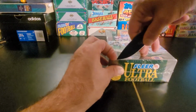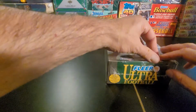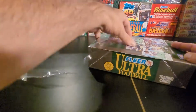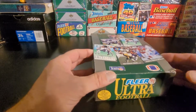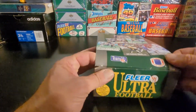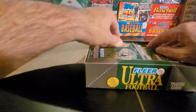So I got the handy-dandy knife here. I probably don't need it on this, but you know what? Why not? Be careful with knives. Don't try this at home, children. Anyway, I probably shouldn't joke about that. Somebody might take it the wrong way and say I'm telling people to go play with knives, and that's absolutely not the truth. If you can't have a little bit of goof with things, and if you can't take things a little bit lighthearted, well, you really got to check yourself.